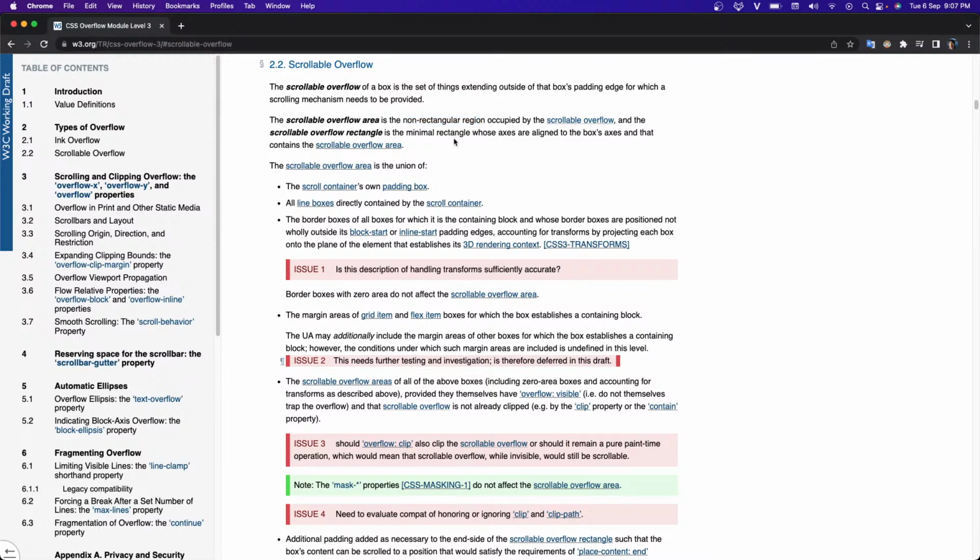Ah, okay, so I guess the box can have a border radius, and then it's not a rectangle. I don't know. It's occupied by the scrollable overflow. And the scrollable overflow rectangle is the minimal rectangle whose axes are aligned to the box's axes and contains the scrollable overflow area. Okay.